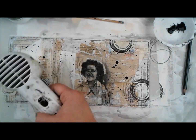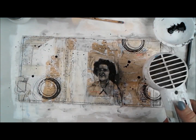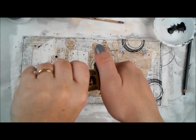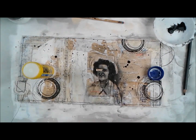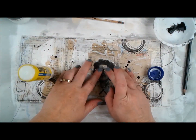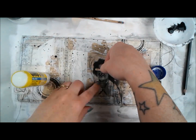The thing to remember about all the Stabilo stick and Marks All, the Dina Wakley Scribble sticks and the Stabilo Marks All, is that they're not permanent. So at the very end, I will fix my piece with a workable fixative so that everything does get permanent and it can be handled.